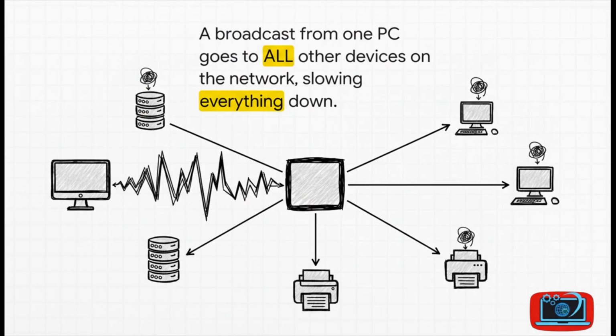And this visual really drives the point home. You can see the chaos. When this one little PC sends out a broadcast, every other computer, every printer, every server plugged into that switch has to stop and look at it. Now, it might only take a tiny fraction of a second, but you have to multiply that by hundreds, maybe thousands of devices all chattering away. The end result? A sluggish, bogged-down network. This is our before picture.